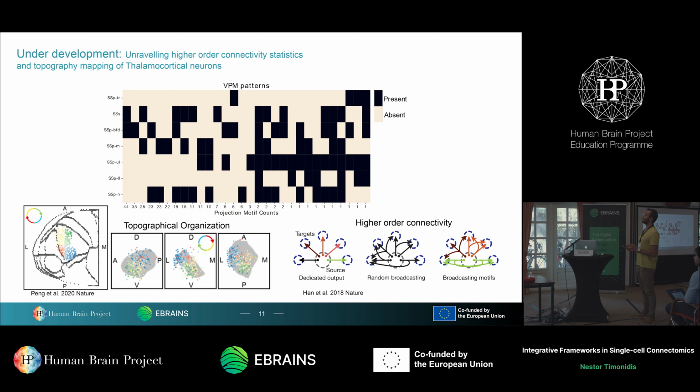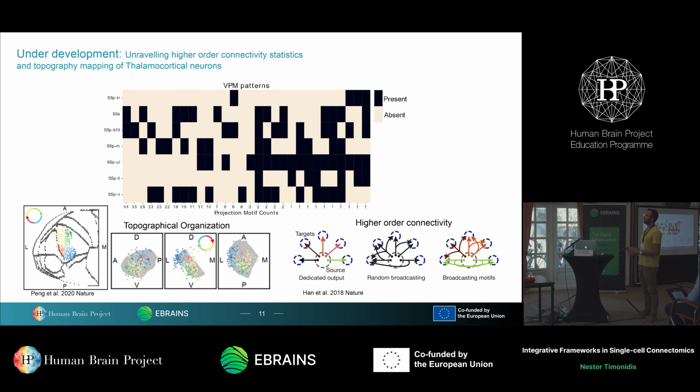So to go down the rabbit hole a little bit, I made a simpler, and at the same time maybe more complex, analysis, where I just focused on the sub-areas of the somatosensory cortex, and I tried to create a checkerboard pattern. What I did is that for each of those 280 neurons, I just checked where they have their axonal terminals. So 1 if it terminates in an area, 0 if it doesn't. And then I just grouped all the unique motifs that I found from the VPM neurons.